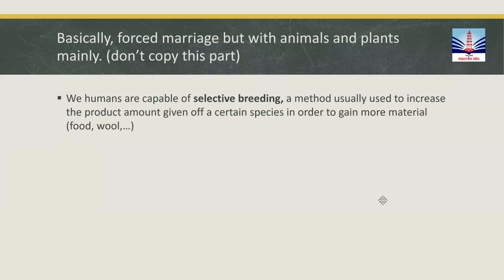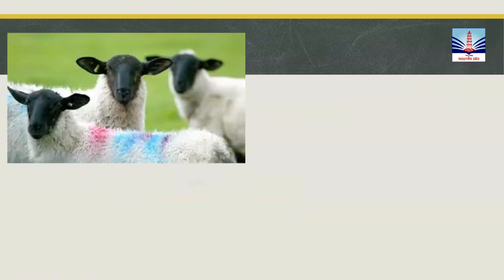We're gonna move on. Now I have a couple examples of selective breeding. For example, sheep. Now, imagine that you're a good old farmer in the wide grasslands or whatever, and you have a flock of sheep. So you want to improve the amount of wool that is given off your sheep because apparently you don't have enough wool to live, to sell for money, and that could be very bad for your life.